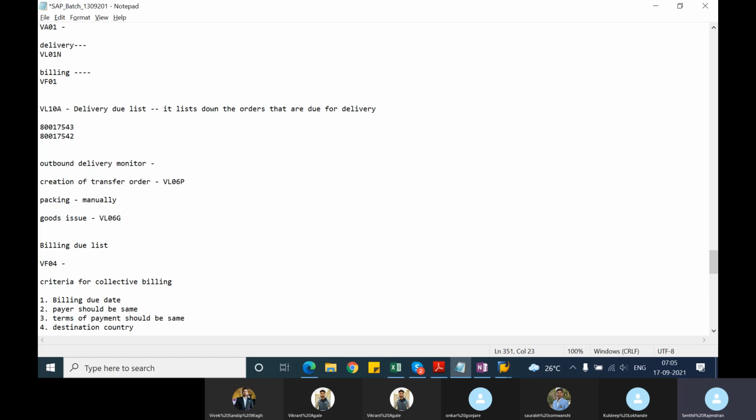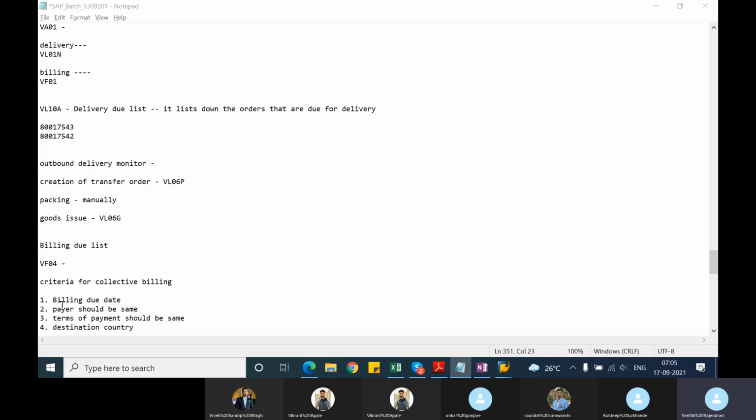So the destination country should be the same. If your delivery documents meet all these criteria, then those two documents or three documents or even 1,000 documents, you can combine 1,000 delivery documents into one billing document, provided this criteria is met.